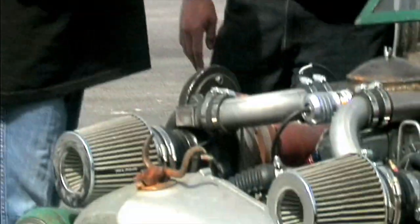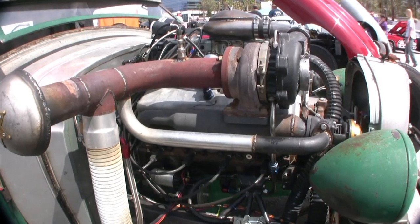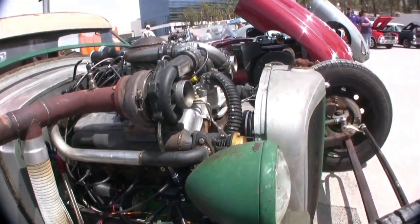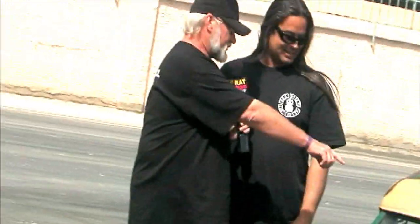What about the motor? Tell us about this motor. This is some pretty wild stuff you got going on up here, and this thing really moves. This is one fast rat. Yeah, it's a pretty killer ride. People ask me what it feels like to be in it. Basically, it feels like a dirt bike on a gravel road. It just scoots all over the place, burns all three gears. It's insane.